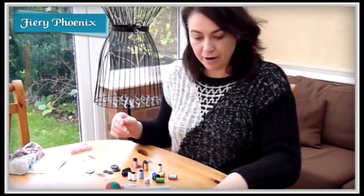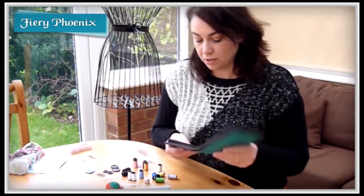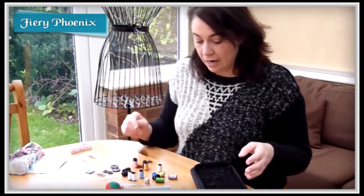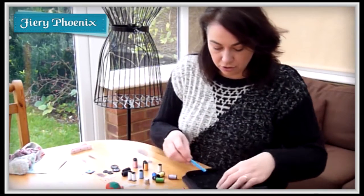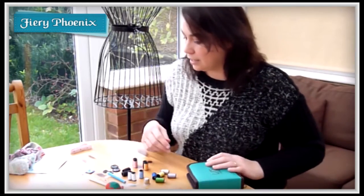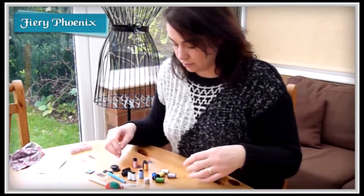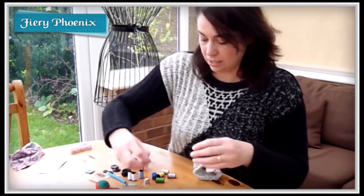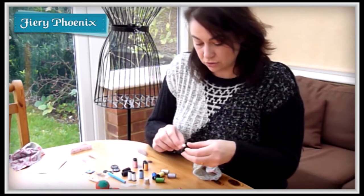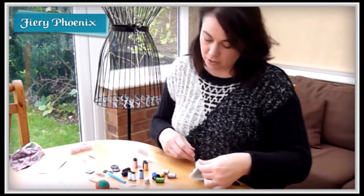I'm so impressed. The pack, the box feels a nice quality. It's sturdy, and the zip isn't going anywhere anytime soon, which is a bonus over the other one. And then we've got all these extra bits that I just was not expecting to see, which is excellent. And let's see, let's just try and sew on a button or two using the needles. Now I'm sure needles will work. Needles are needles, thread is thread, but let's just double check this, just to make sure everything is as I'm expecting it to be. What colour thread would I use with that?